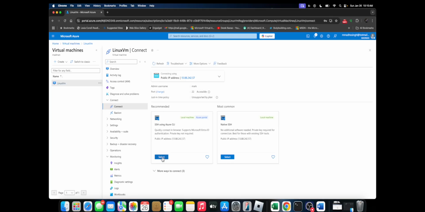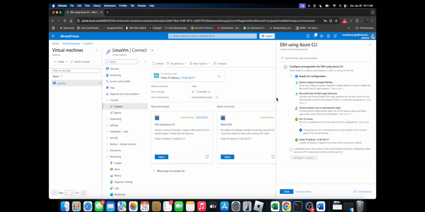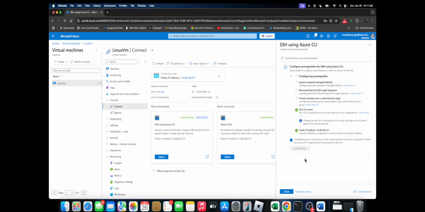Now I'm going to copy the IP address to use for the terminal to connect. This is one to show you that you could connect through SSH using Azure CLI. You just have to accept the just-in-time policy, configure and connect.